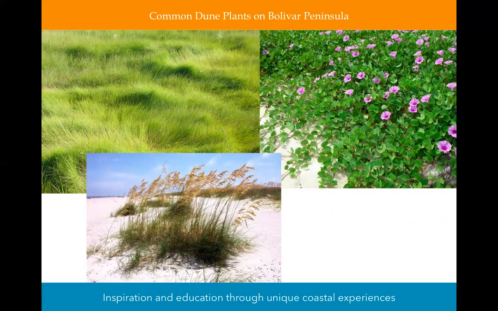Sea oats, Uniola paniculata. This is a native species that propagates through rhizomes and seed dispersal. This particular species is very important to the production of foredunes since it has a very extensive underground root system. Sea oats thrive in loose, sandy soil and tend to be very productive on the top of sand mounds or the higher parts of the sand dune ridges. They also have very large flowering plumes that are attractive to both people and wildlife.